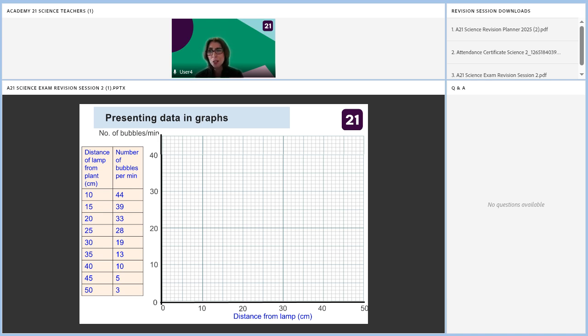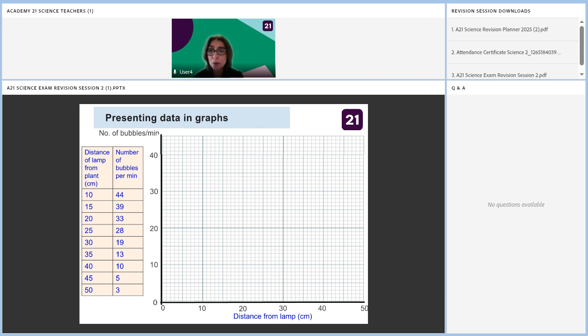Now, first thing we've got to consider is what kind of graph are we going to draw, okay? Because this data is continuous data, the first thing we must remember is continuous data is always a line graph. So we're going to be plotting points, not bars on this graph. And we are going to use small crosses in order to plot the data onto this graph. Remembering the equipment that you need to take into an exam in order to plot graphs, make sure you have got a sharp pencil with you and a spare. Make sure you've got an eraser with you also, and also a ruler just in case you have to draw a straight line as well.